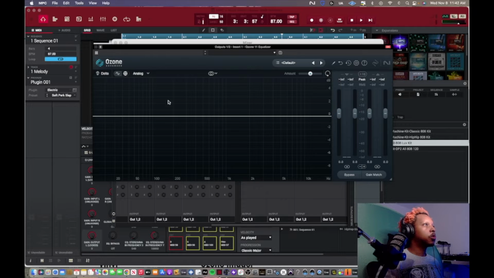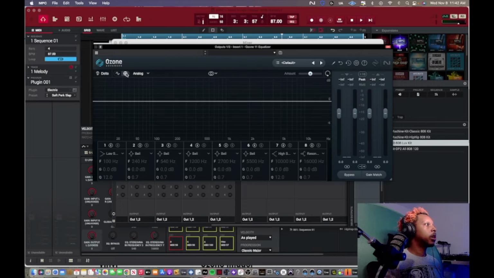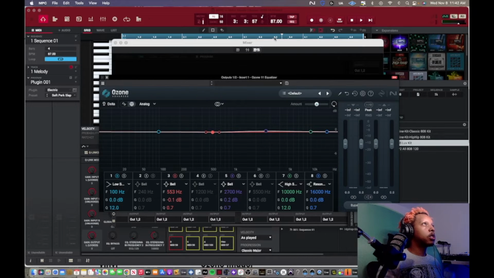The same thing, this one has up to 8 bands. If you click this right here, they all pop up. So let's say I click that one, I click this one, and you can have up to 8 points where you can EQ your tracks. So now you can actually see what you're doing with your lows, your low mids, your mid highs, and so on. So that's why it's fire. I'll play the track real quick.